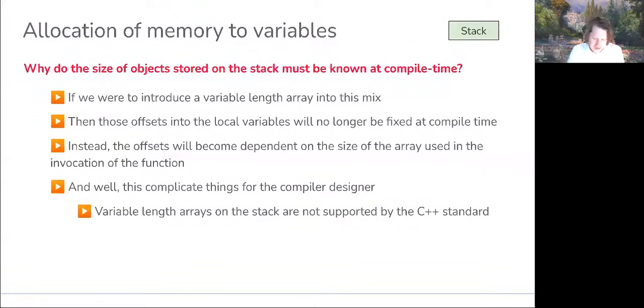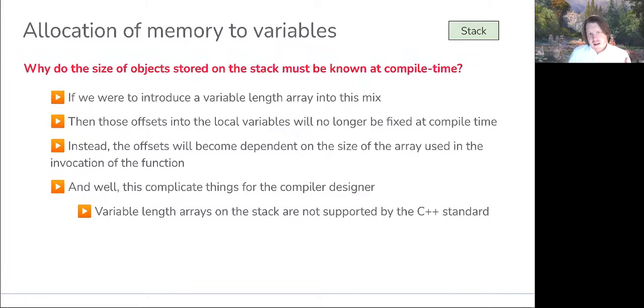So why do the size of objects stored on the stack have to be known at compile time? We showed that if each activation record is the same size and the objects that reside in it are laid out in the same order, we have this very simple arithmetic. If you think back to arrays, it's almost like pointer arithmetic, except in this case, instead of using the base address of the array, we're using the stack pointer, and the objects within this activation record, viewed as a heterogeneous array, are always at a fixed offset from the previous one. So that makes things easy.